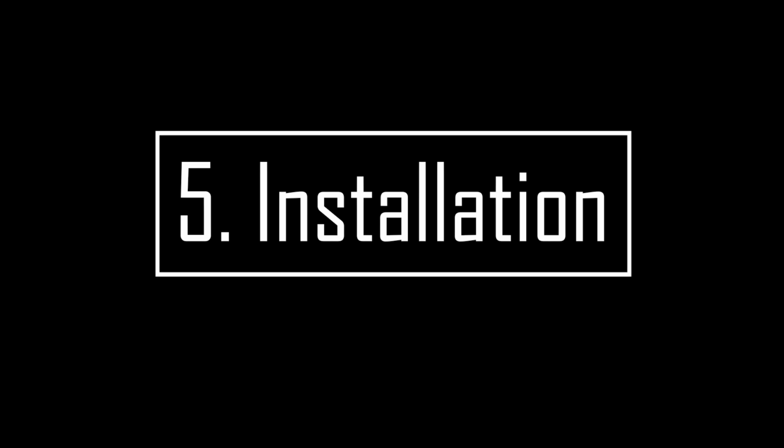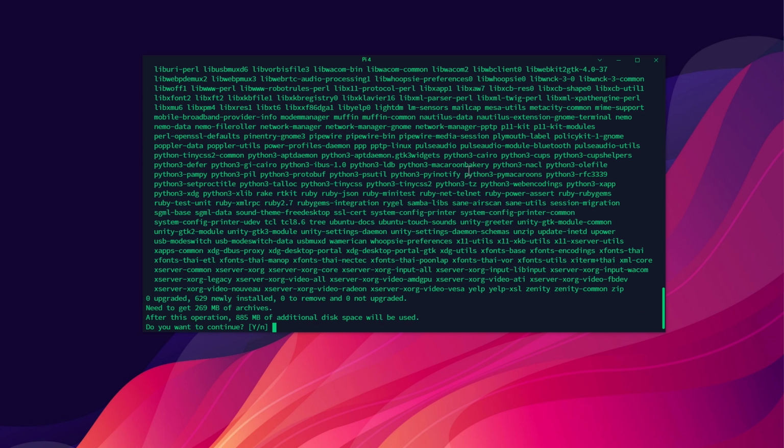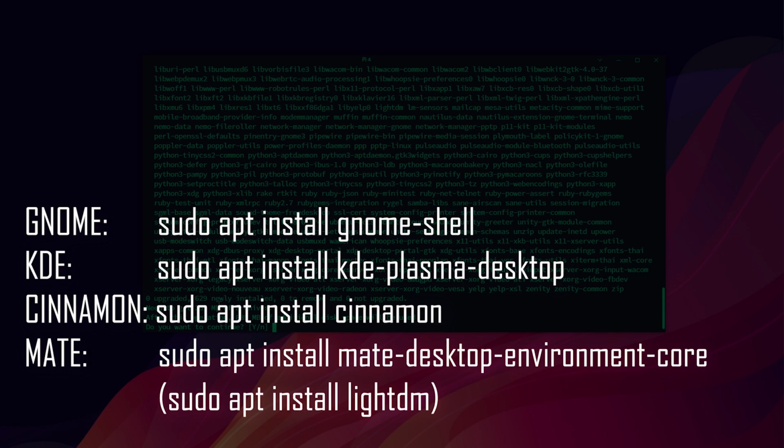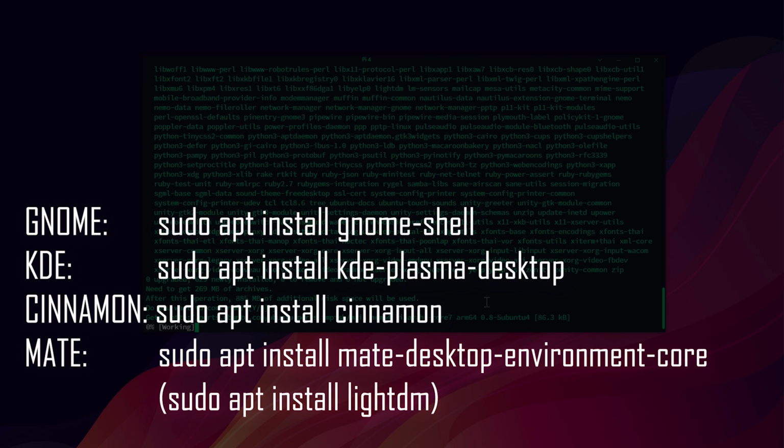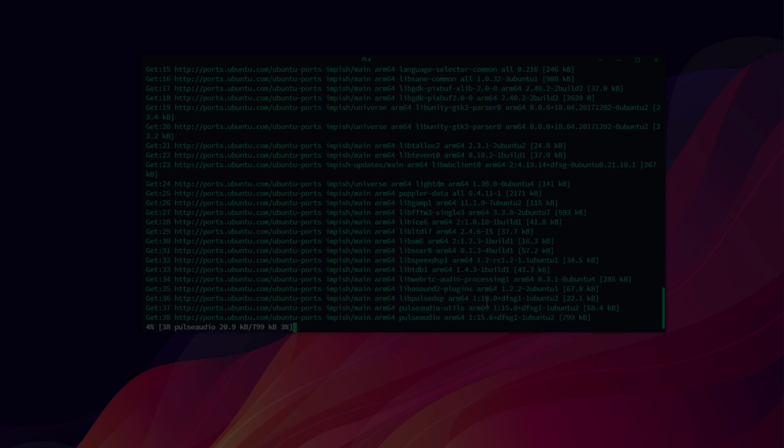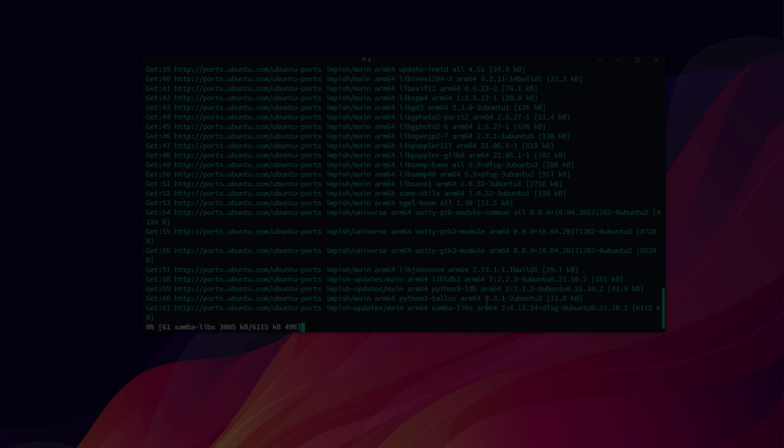To create this video, I installed Raspberry Pi OS Lite on 5 SD cards, and then installed the desktop environment manually. The procedure will be the same for each desktop environment, you just need to install a different package for each one. Here are the commands you can try, you'll find more details in the article linked in the description if needed. You can also install another desktop environment if you are already on Pixel, there is just an additional command to use to tell the system which environment to start on boot. Check the article for more details about this.